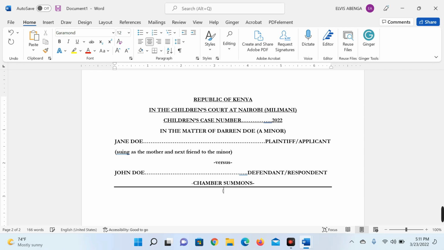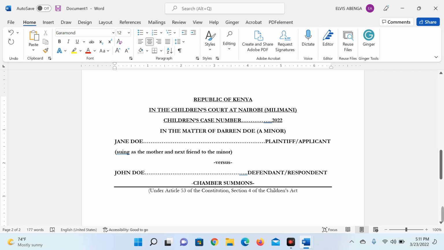Under Article 53 of the Constitution, it's the article that provides for the rights of a child. Then section 4 of the Children's Act, it's the one that provides for the best interest of the child.